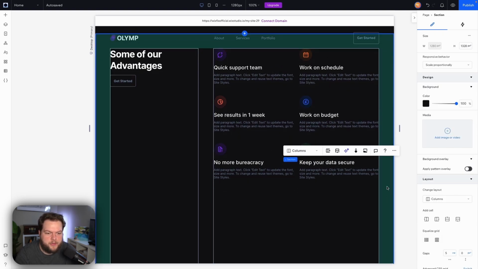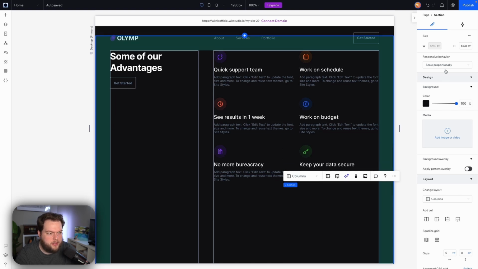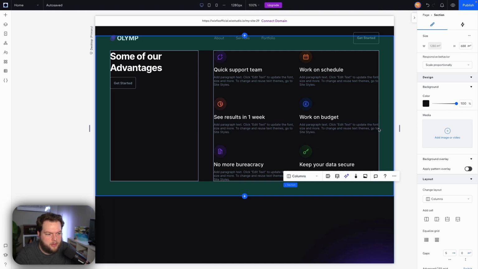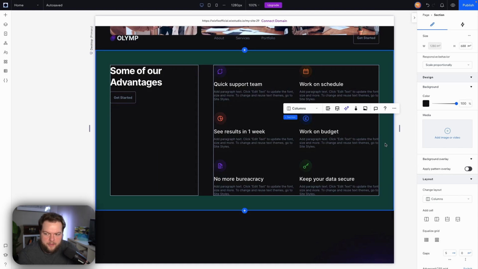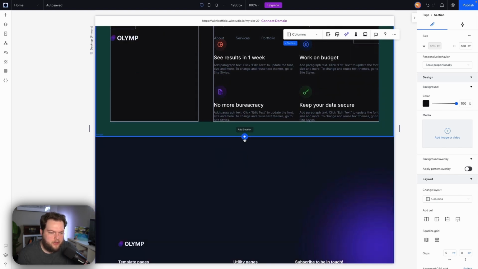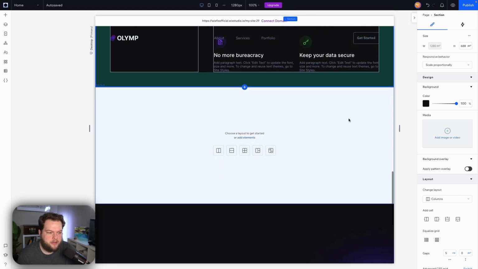Okay, perfect. So now all I want to do is grab the section, and we're going to go over to the height and remove it just by entering 0. And it's going to automatically send it to its minimum content line. Great. So now let's move on to the final section of our website, and that's going to be the blog.